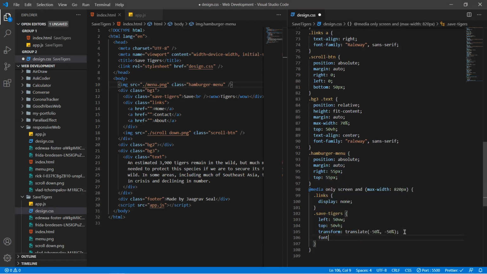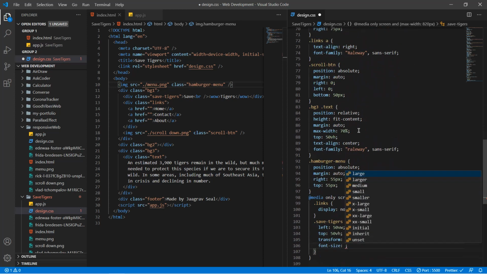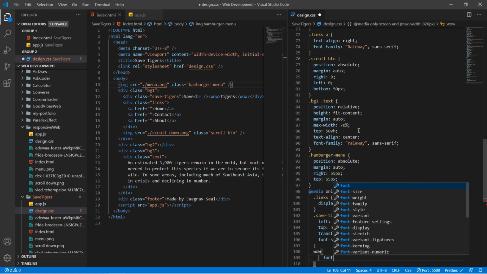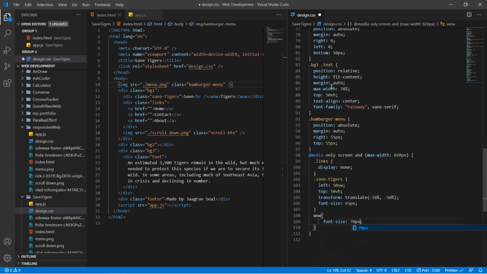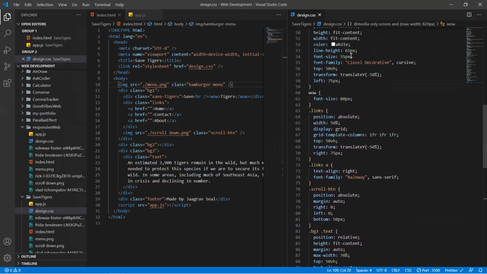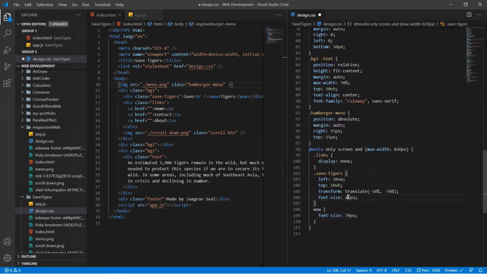So I'm just going to make it smaller. What is its exact size? Font size is 75px, so over here it would be 65px, 10px smaller. And then we are also going to make small, that is the next one. Font size, this one was probably 80px, so I'm gonna make this 70px and save it. And now, no wait, I think I got it wrong. Yeah, the font size was 55, so I'm going to make this 45px.